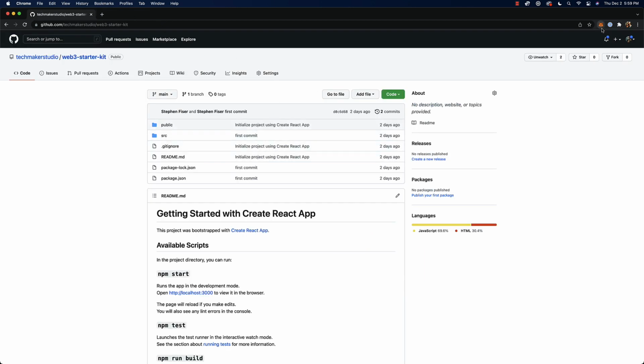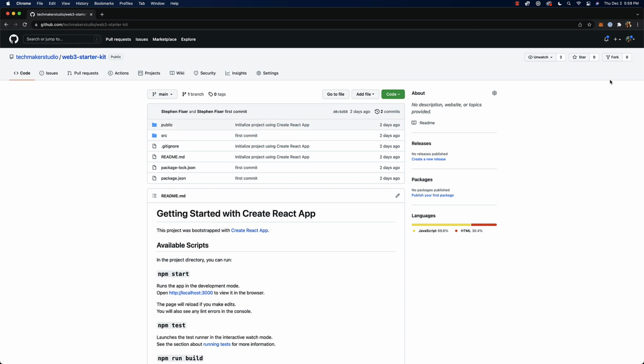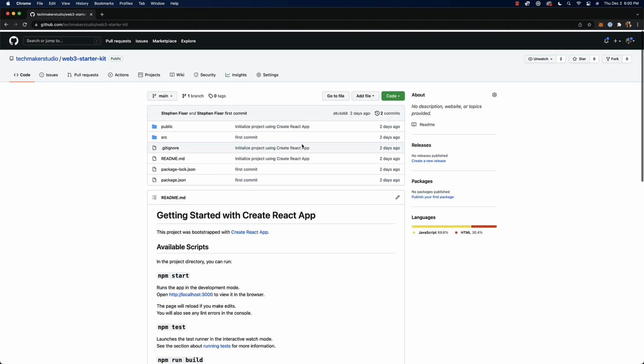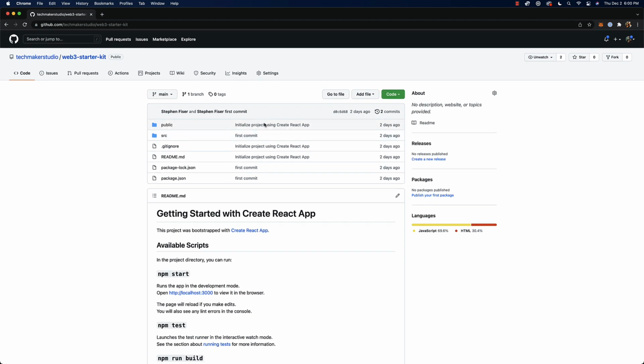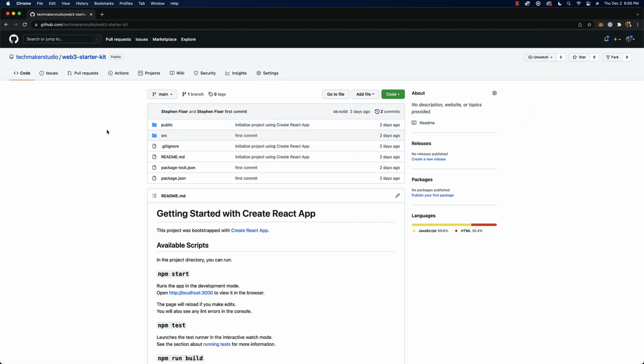I have MetaMask set up over here. This is on my development computer, so I don't keep any real money or crypto on here, other than little tiny amounts on Polygon normally for doing things on some test apps we've deployed or games or whatever, but nothing serious, just in case I ever accidentally show something that I shouldn't.